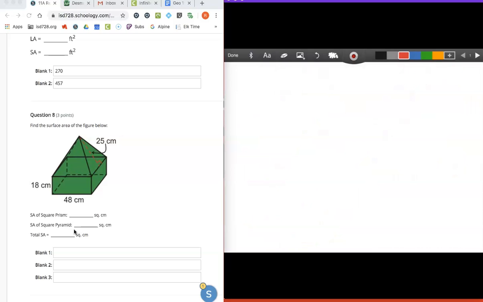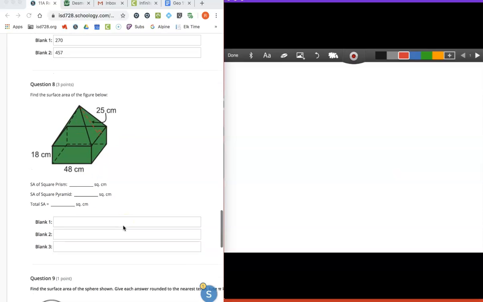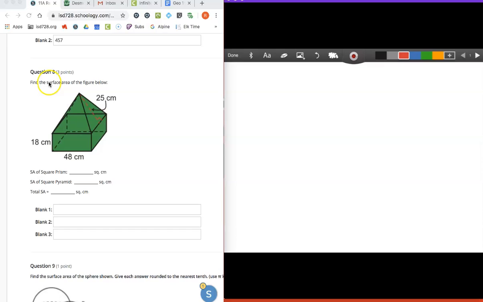And these can be a little bit tricky. So what we need to do is look at figuring out what the surface area of this is and the surface area of this, and then combine. The thing that's tricky is not everything is on the surface. So if you see the top of the prism and the bottom of the pyramid, this top square is actually on the inside. So we're not going to count it. So I'm going to fix how it says it right here, because technically we're not finding the actual surface area of these. Okay, so what we can do is break this into two.